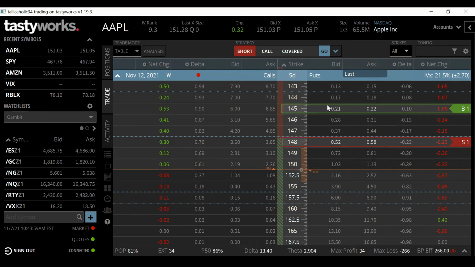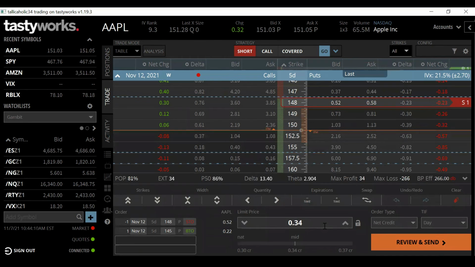So just a little short put spread in here. Sorry, our bias is long in here. So we're basically saying that we want Apple to go up. We sold this for 34 cents. All right, so our goal is to make this expire worthless. So we want this to go down as low as it possibly can before it fills. So we're going to go down here. We're going to set it at 20 cents. So we're automatically just going to try to take 34 cents off.